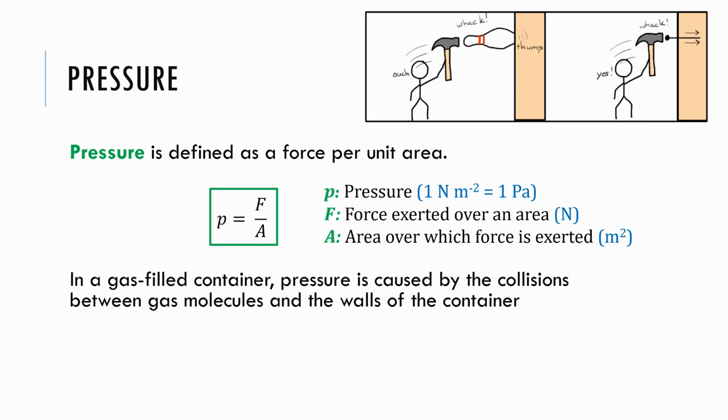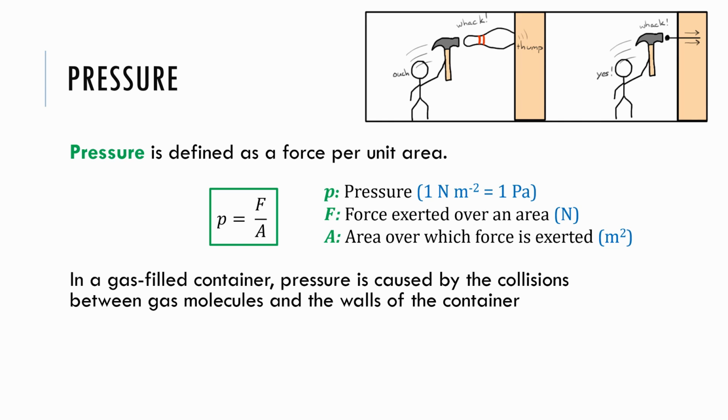All right, on the microscopic scale, when we're talking about, say, balloons filled with gas and things like this, pressure comes from an overall force on the walls of the container, and that comes from the billions and billions and billions of collisions that are happening with the walls of the container every second. So it's kind of amazing, but you have to picture if a balloon is inflated, the thing keeping the balloon inflated is all these tiny ping pong balls of air inside of the balloon that are punching against the inside of it. And there's so many of them moving at high speeds that keeps the balloon inflated.